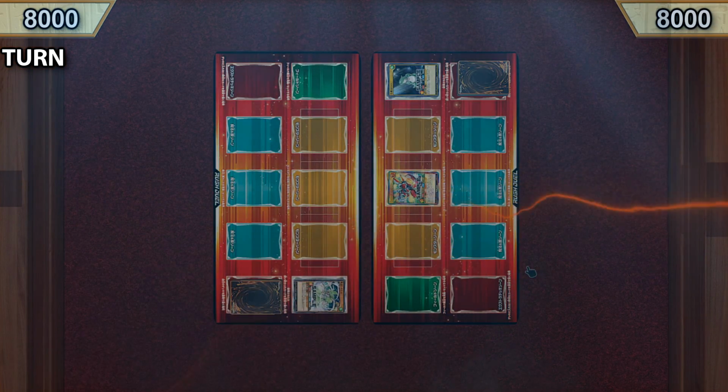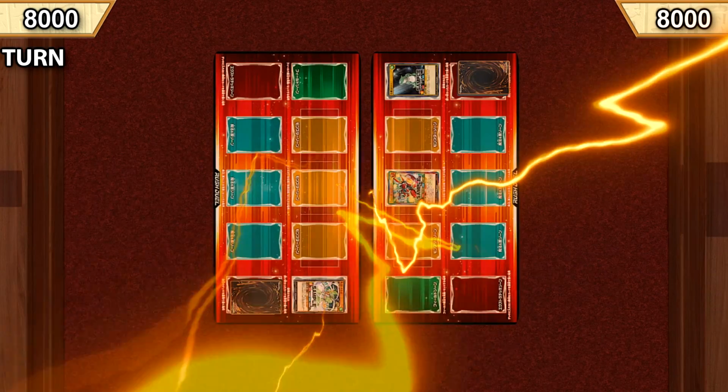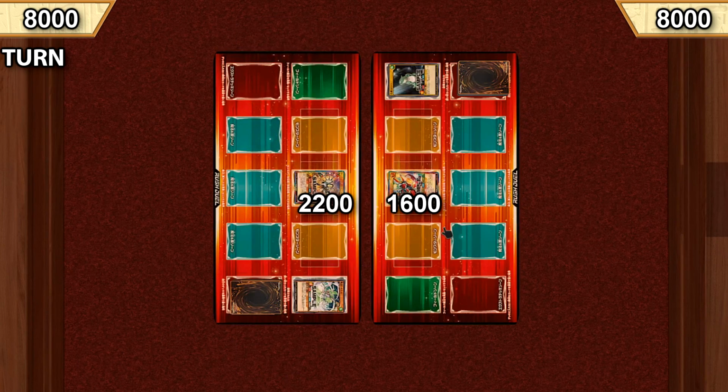Master of the Storm, heed my call and light my road through this turbulent battlefield. In a flash, Lightning Bolcondor strikes the field. Battle, I attack Shocklead Dragon with Lightning Bolcondor. And with that, I'll end my turn.